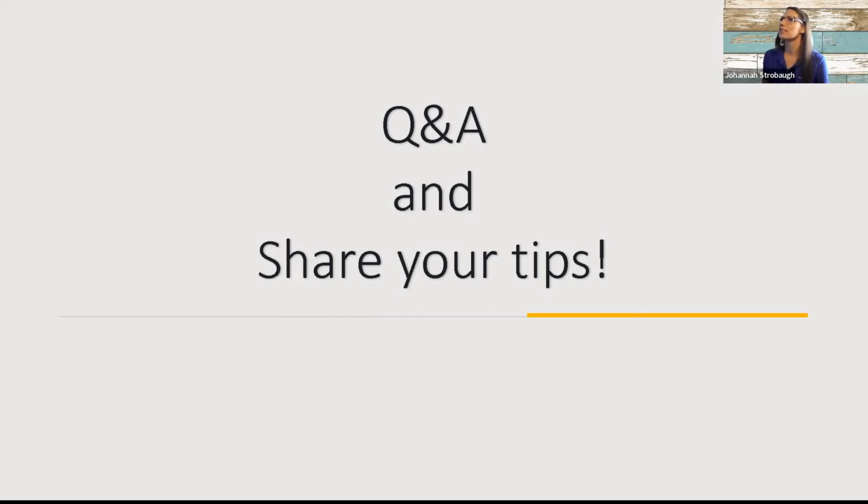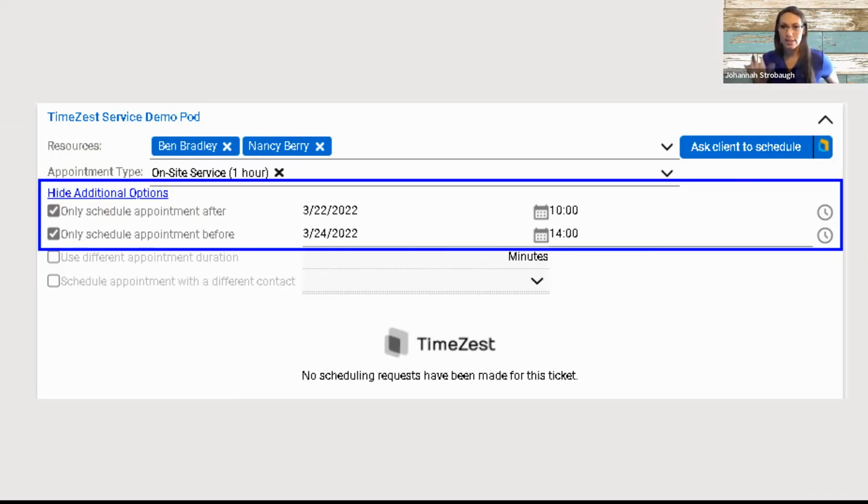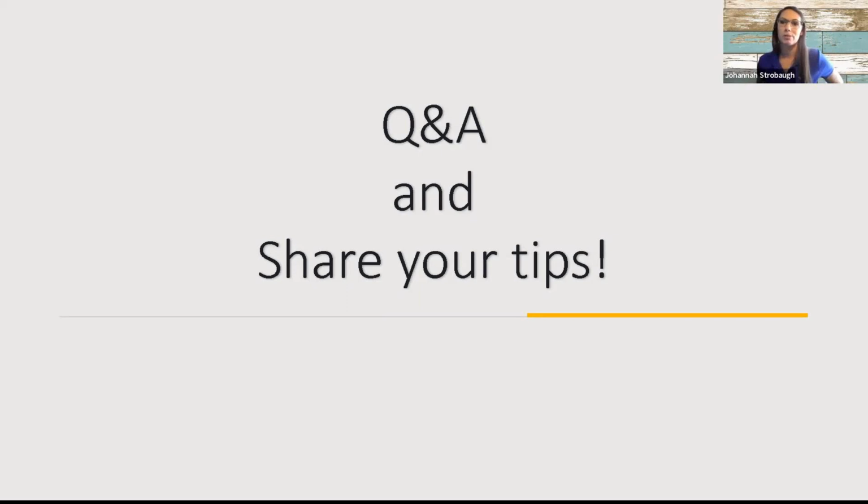David, is there a way that you could send specific time ranges? For example, if you want to schedule on-sites for 4 hours, could it be set to offer 9 a.m. to... So David, that you're going to want to use inside the pod. If you do show additional options, there's date ranges and time ranges. So you could say show between Tuesday and Thursday of next week between 10 a.m. and 2 p.m. And we will show them the availability only on those days and only for those time ranges. Okay, does that answer your question? Any other questions? Yes, awesome. Good, glad I could help.